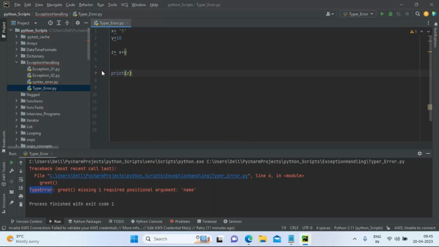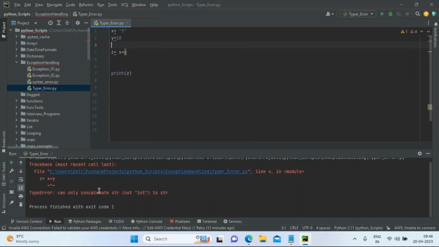I'm asking you, if I print the z value, what output will I get? You get a type error, because x is a string and y is an integer. Definitely it's going to be a type error: can only concatenate string, not int, to a string. Okay, that's the type error.